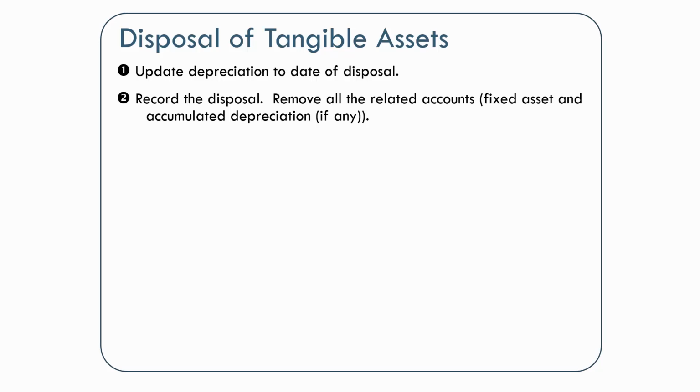Now let's talk about disposals and how we handle disposals. And this is the tangible assets, so property, plant, and equipment. Before we can dispose of these tangible assets, what we need to do is we need to record any depreciation to date. And here's where we have to start counting months, because again, we probably will not remove this asset or get rid of the asset at the exact date at which we expected to be rid of it.